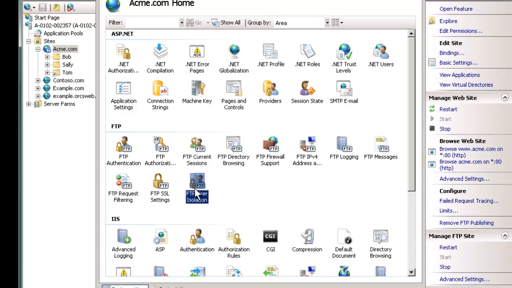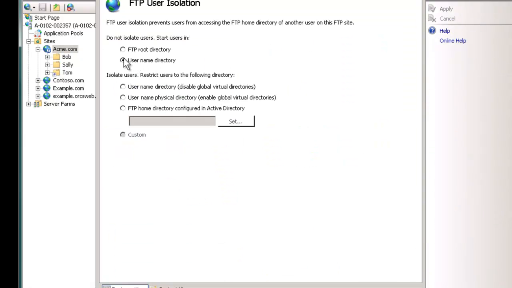So if we go back here, we've now covered this first one. Most of what you need to know. I did cover it fast. Hopefully you're able to follow that. You don't have to watch it 2 times to figure it out. But the username directory means that if the folder exists, it will catch it. And a physical folder will catch it, but a virtual folder has even more authority and it will catch it further. This is what we call the username directory. But this does not isolate the users, and it's possible to move up a folder and to move into another user's folder this way. Okay, so now to get into true isolation, we have 3 other options here.